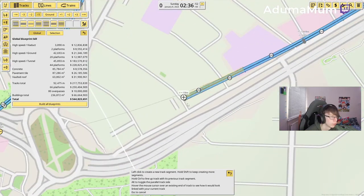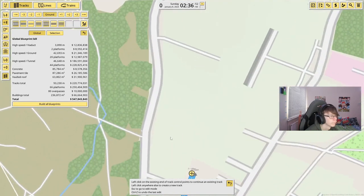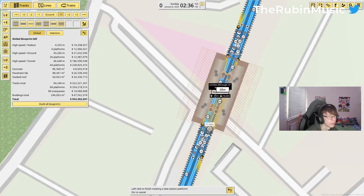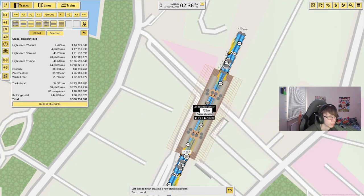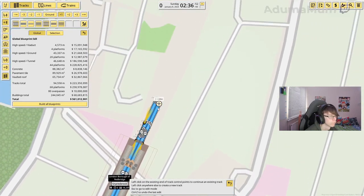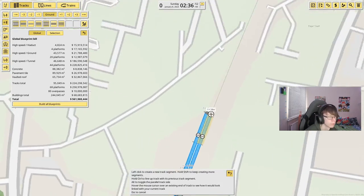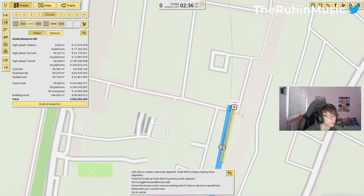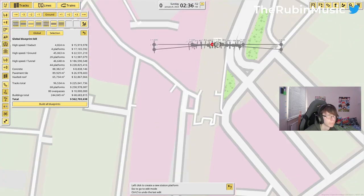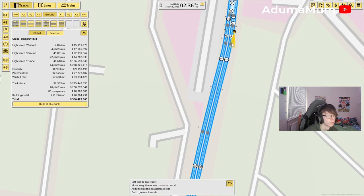I'm just gonna curve that off and just have it something like this. I'm just going to continue with the main line here, where the station is actually above the road. I'm gonna put the station just like that, and just put that back onto the ground. And now on this line, it's just going to shoot its way all the way up here until it gets to here, where I'm just going to put the station like that, but on Google Maps it is a lot bigger than that.